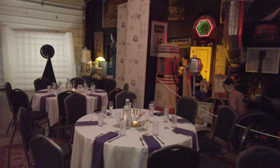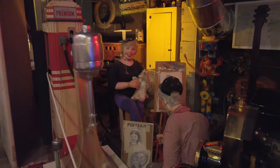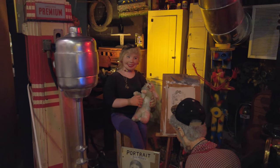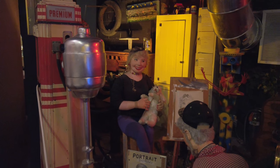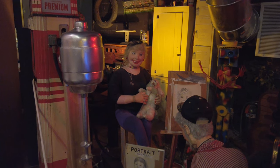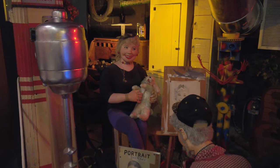Oh, so I gotta tell you guys about this. This is really funny. When I started to bring stuff inside, I thought this person right here, this mannequin, was a person. And it kind of freaked me out a little bit. So I'm way over there, and I look over and I see this person just sitting here with a dog, and I didn't know that it wasn't a real person. So I'm waving at it, like, hey, how you doing? And then I come over and I realize it's a mannequin. How funny is that, right?